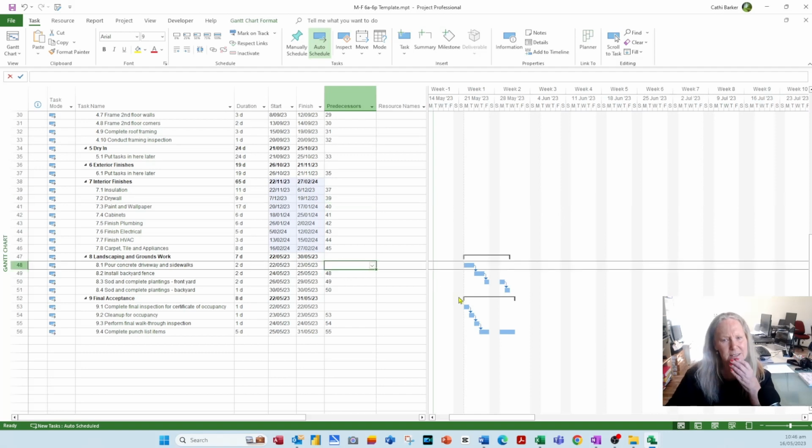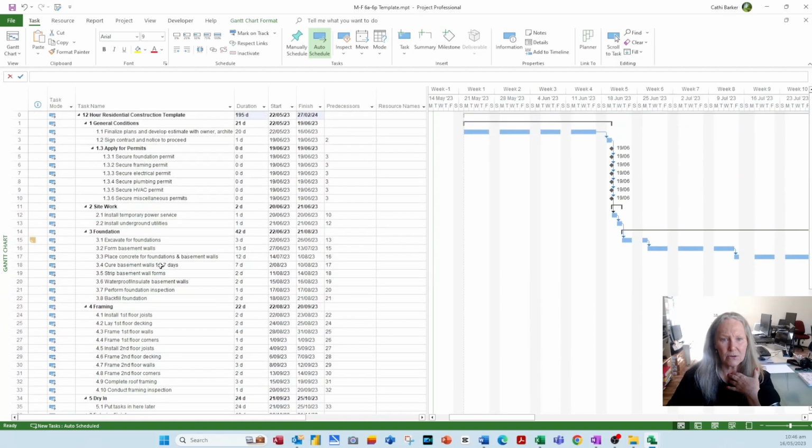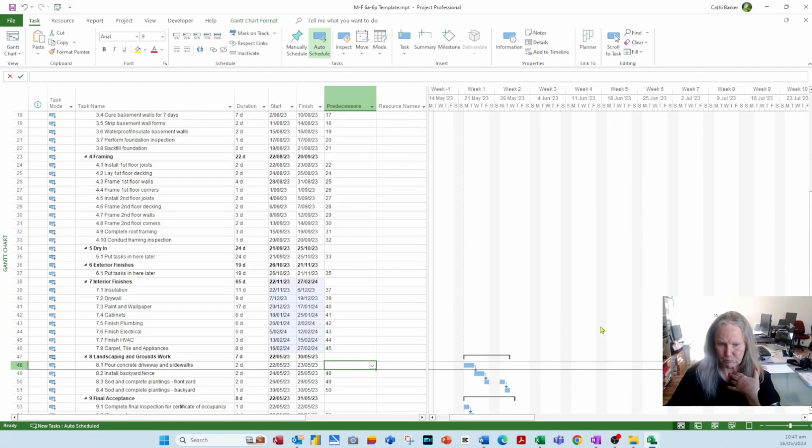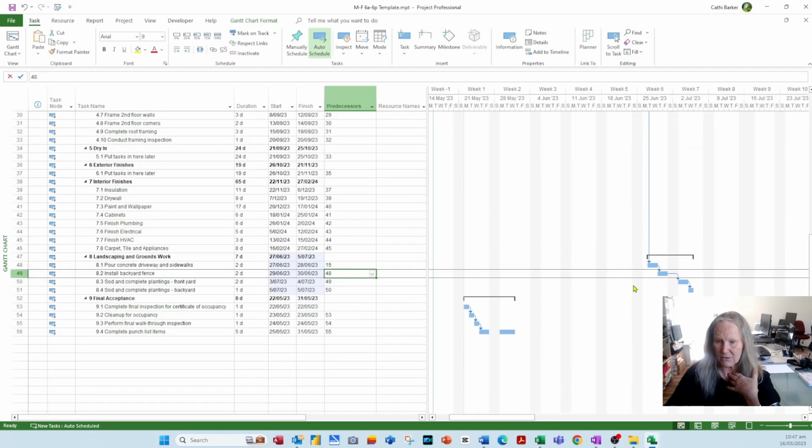Now this I'm actually going to link to site work. No, foundation. So I'm going to link this to 15, because that's what I want it to link to. So we're going to do the foundation and we're going to do the landscaping.